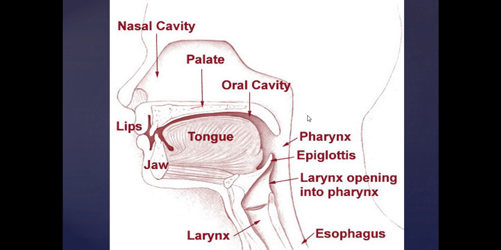During your anesthesia rotation, you're going to hear about the vallecula. It's a space right at the posterior base of the tongue, between the base of your tongue and your epiglottis. What you're going to do is stick your MAC blade — your Macintosh blade — down into the vallecula space, which is going to pry open and lift the epiglottis up. The epiglottis is resting there to protect your windpipe — making sure no food goes down your trachea instead of your esophagus. You shove your MAC blade down into the vallecula, that lifts up the epiglottis, and you can insert your endotracheal tube down into your trachea.